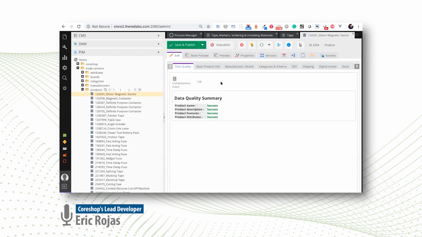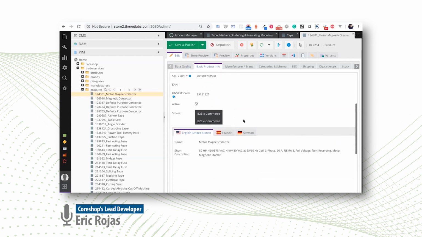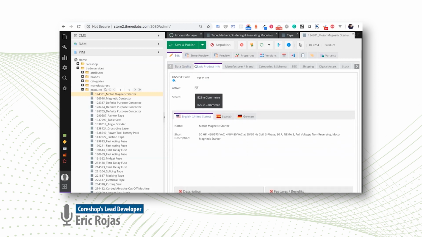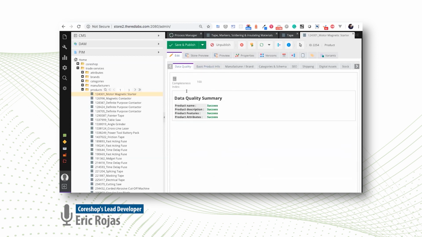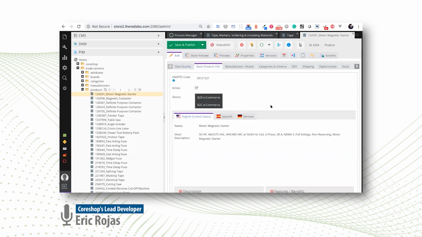Most of the products, if not all, that are coming from Trade Services data have this completeness index set to 100 because the product is pretty much complete. But if we were to have something like, probably, remove the product name or something like that, then this data quality or completeness index will be affected by that.